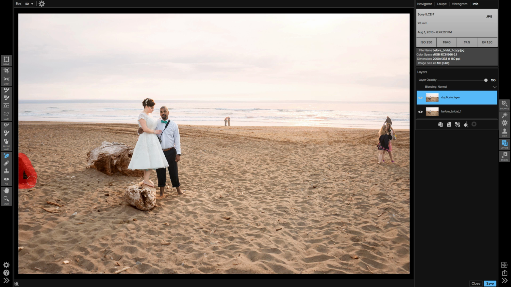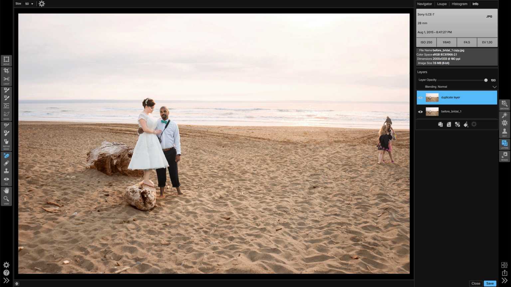So I'm starting here on the left-hand side with the rock. I'm going to make sure I cover it up, let go, and it will replace it with sand. We're going to do the same thing with the couple in the middle of the background right here. We'll just click and drag, and it'll get rid of them. It does an awesome job of continuing lines, as you can see in that shoreline and waterline.